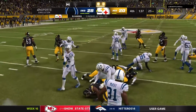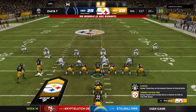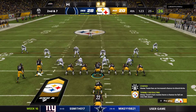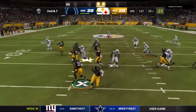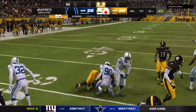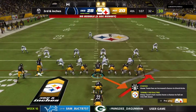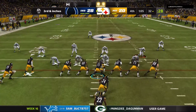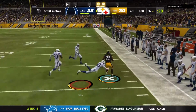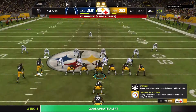And not a whole lot of room to operate there on the first down run. He gets maybe 3. The last run got 3. Now here's 2nd and 7. They'll run again with Harris. And he's going to be dropped following a pickup of 7 past the 30 to the 32. Trying to pick it up on the ground with Harris. And able to get this one across the 45 before he's brought down.